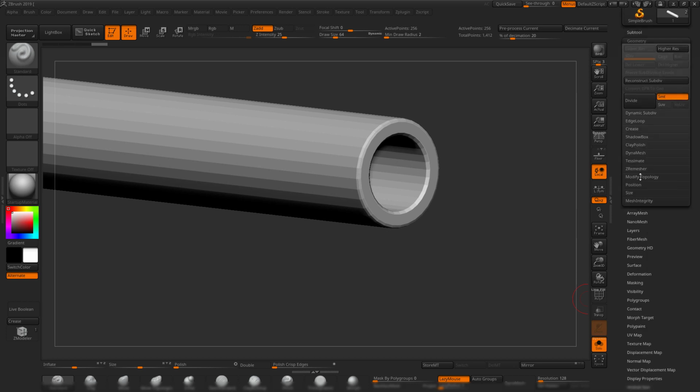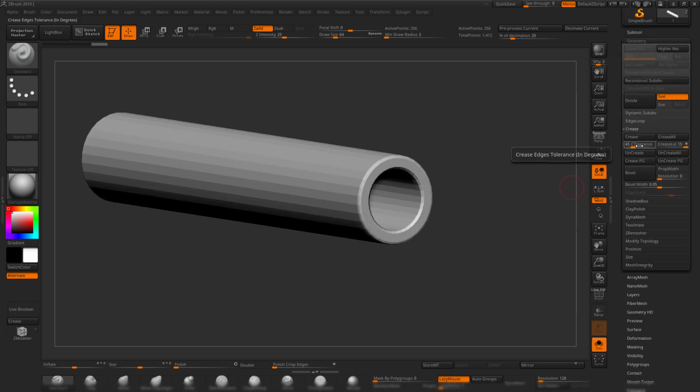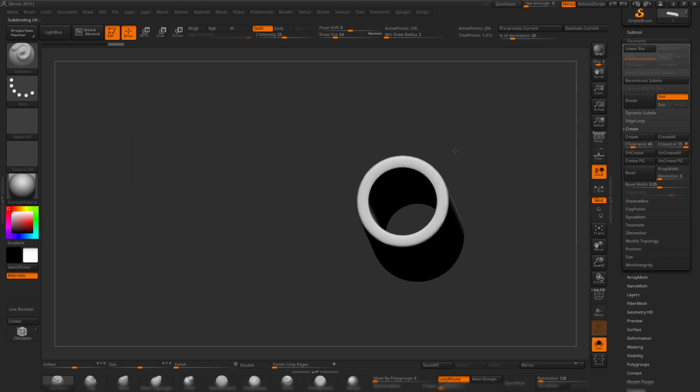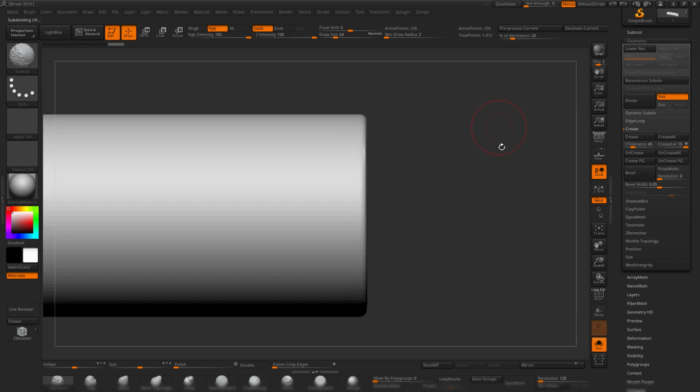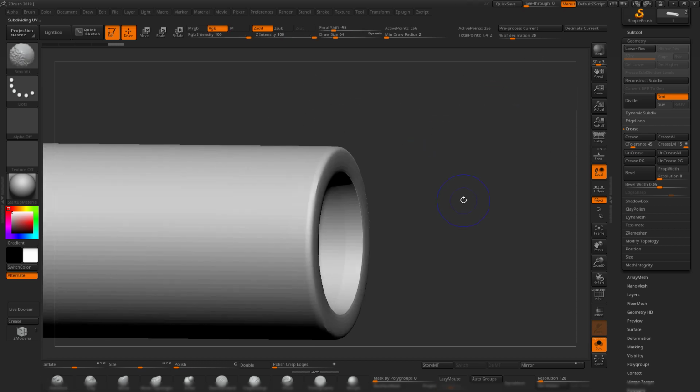I go into geometry, crease. I can actually use this angle tolerance and see how it's going to work. Crease, hit D, and it worked almost as I needed.